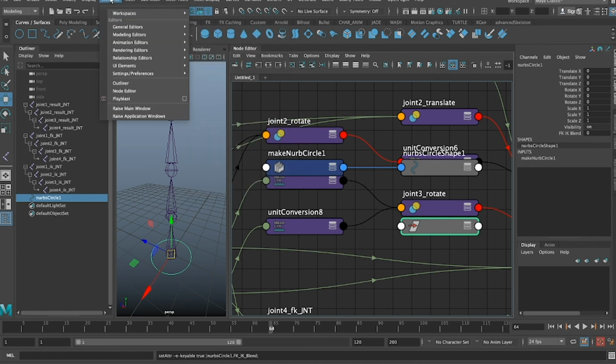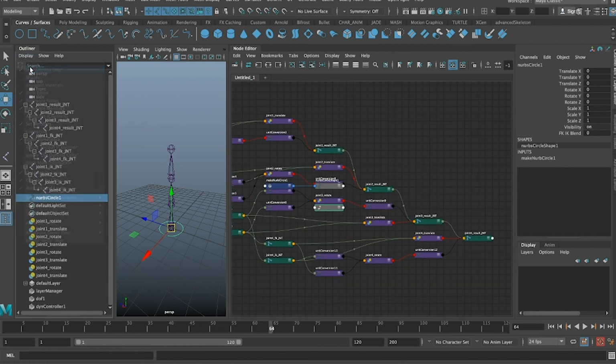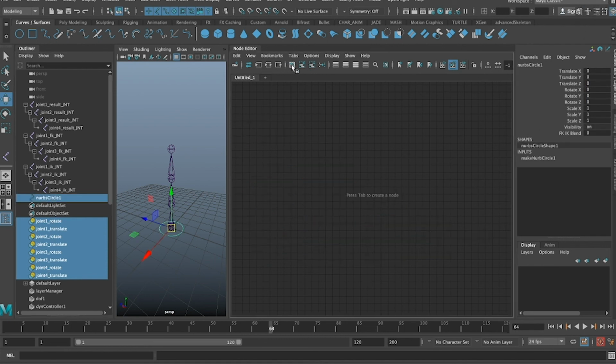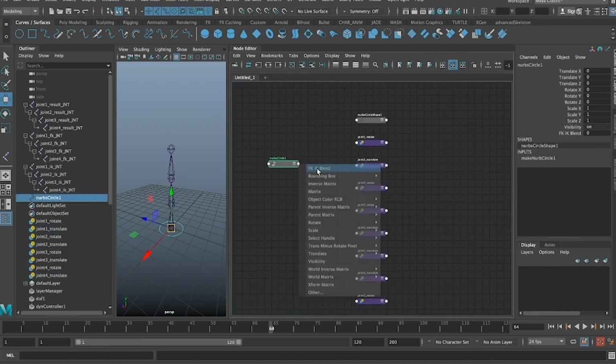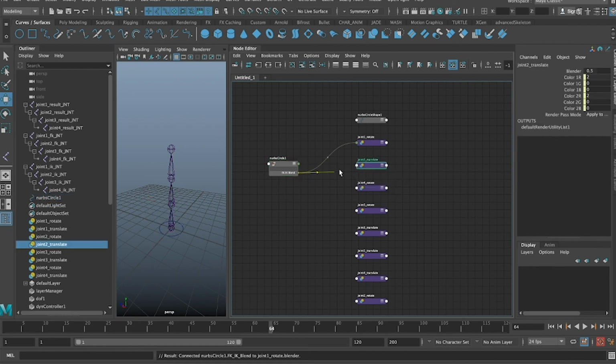Oh, we can't see the add attribute window. Crap. Anything that's not docked is invisible. Okay, going to grab all of these, and if I click on these little stars, it'll clear it like there was nothing to begin with. Grab this NURB circle, go to FK blend, swap it, attach it to the blender, click on this blender, and there we go.